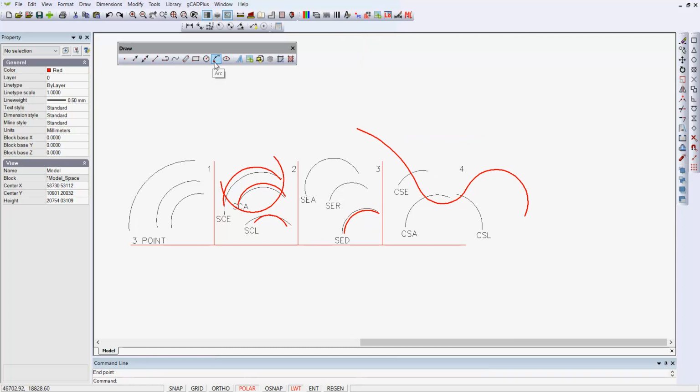So if you use the toolbar, we don't have a subset of symbols that fly out in the same way as we do here. Maybe one day when we generate some more funds, we can include that and improve the Draw 2D toolbar. But for the moment, if you need access to the largest number of options with any command, use it via the drop-down menus. So I hope that helps with the arc command.